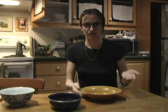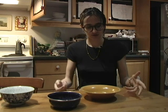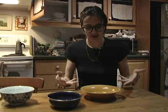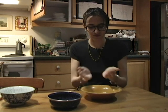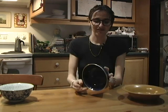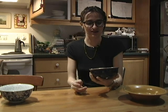Do you have soup in it? Probably not, because it's not going to spoon properly. But also you can't actually put enough in it. It's not nice, and it's not round enough, I find. Every time I use it, I feel like I could leave it dirty because it doesn't seem to deserve cleanliness. This one, I just dislike the ridges. It's not for me. And this one's just so pretty, I would always want to use this one over that. Feels like I'm cheating on it.